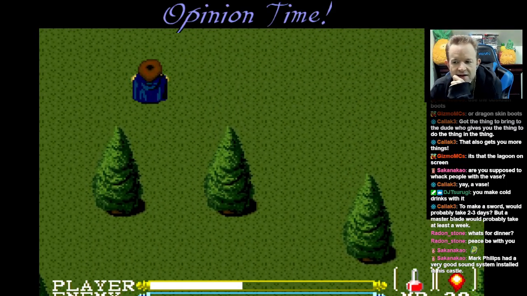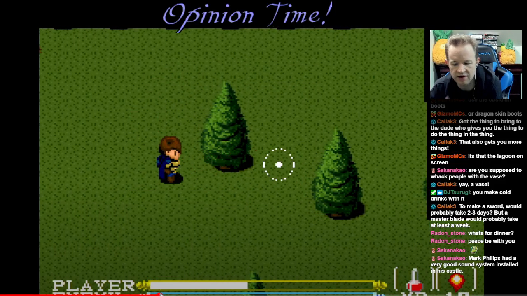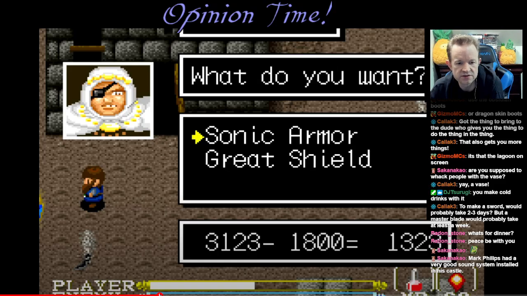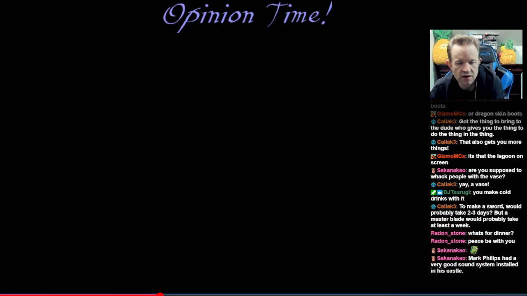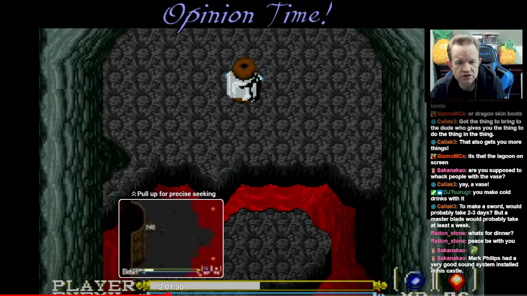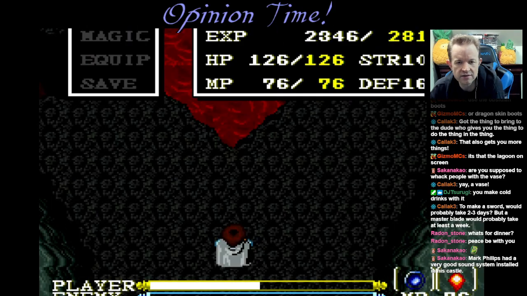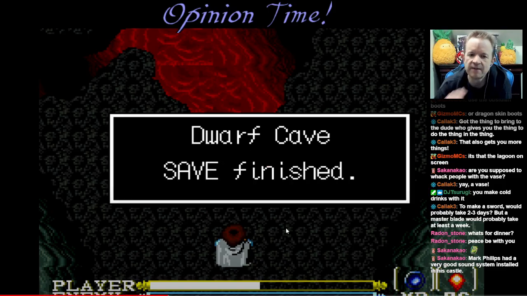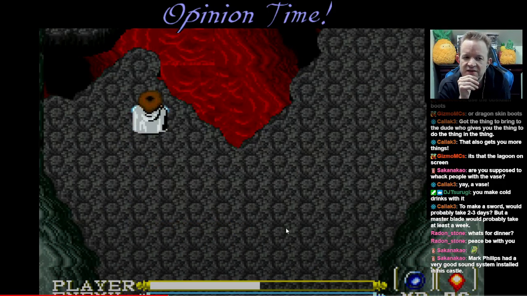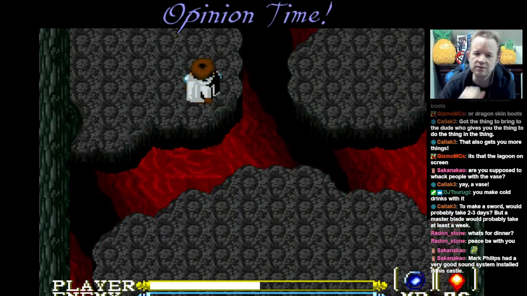Yeah, he had a very good sound system installed in this castle. True. Alright, then there's this area. Oh, that guy looks interesting with his eye patch in the Super Nintendo version. Oh, that's right. This music. Oh, this music isn't in the X68000. It's like different.